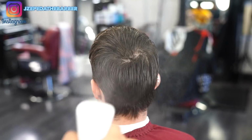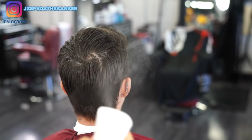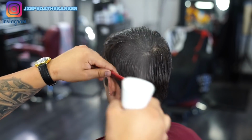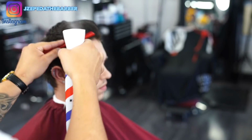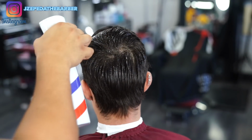But getting straight into this haircut, you guys, since we are going to be cutting the top, I always like to go ahead and cut the top first, just to give it shape already from the top, and that way once we go ahead and do the fade on the side, we already know exactly what we need to blend into the top. So yeah, I always like to start with the top, so make sure you guys wet the hair first.